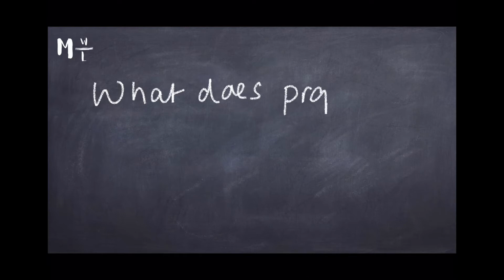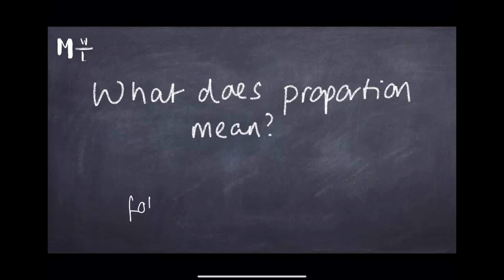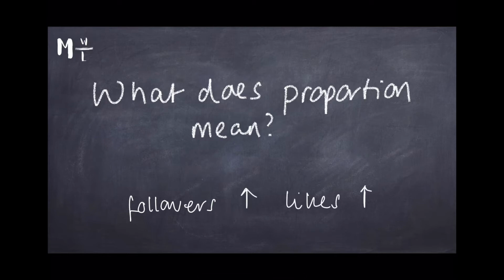So, what does proportion mean? Well, proportion is the relationship between how things are all related. For example, if the number of people following you on social media increases, does the number of likes you get go up or does it go down? Usually, if your number of followers goes up, you'd expect your number of likes to go up as well, but obviously, in the real world, there are other factors in play here. Maybe your followers are not that engaged or you've bought followers, and then you wouldn't always expect the number of likes to go up. But hopefully you get the idea. So followers would go up, then number of likes would also generally go up at a similar rate.